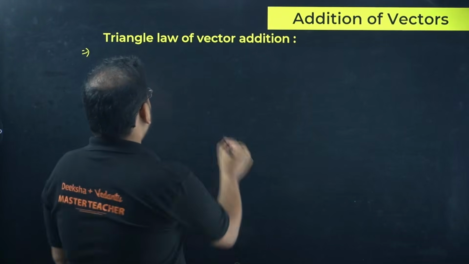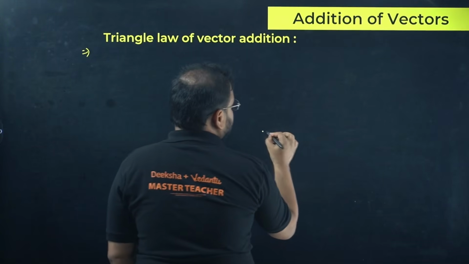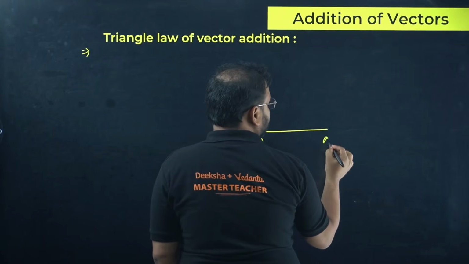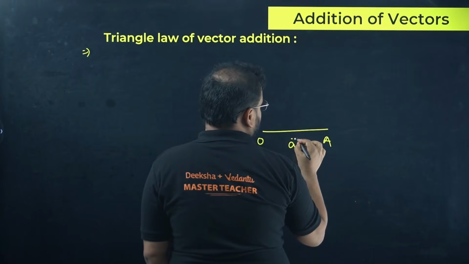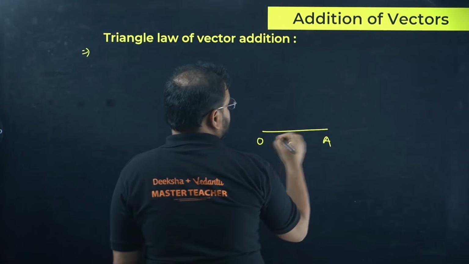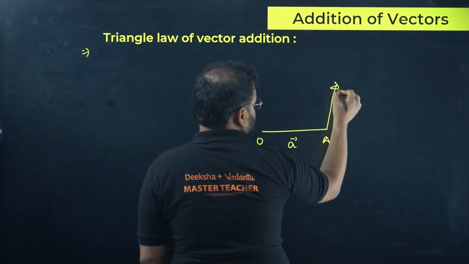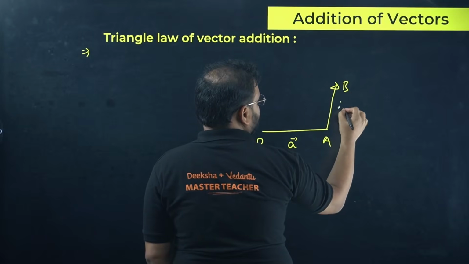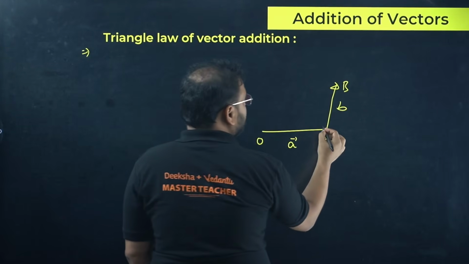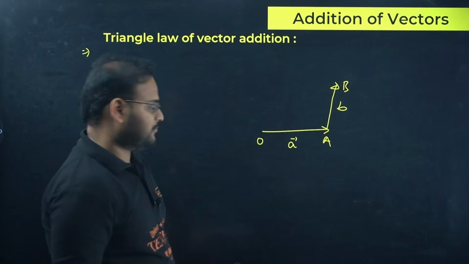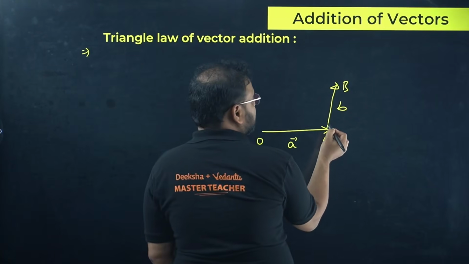Okay, so triangle law of addition is very simple. If you have, let's say, this is my starting point for the first vector, OA, and I have this vector, let's say B, it's very important to know that the vector has to be attached head to tail. Check here, this is the head of the vector, this is the tail of the vector.